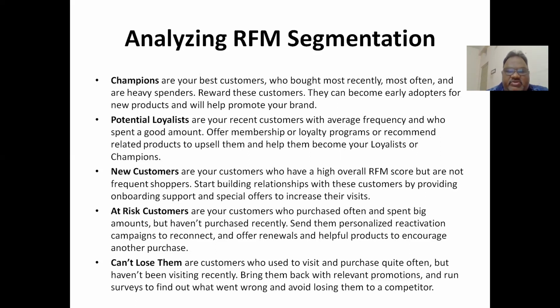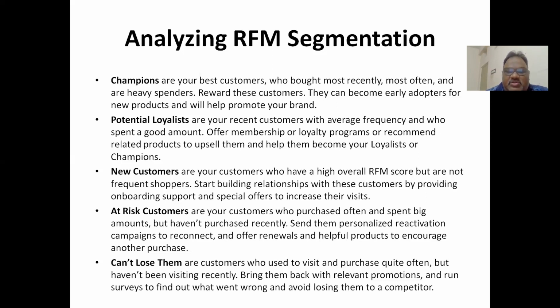What is a new customer? These are customers who have a recency value of 5 but are not frequent visitors, for example 515. The 5 means new customer, the 1 means not so many visits, and the last 5 means they are high spenders. So for new customers, the recency value is 5, and then you check the monetary value. If it is 5, very good. You have to retain them. If it is 1, you should still try to retain them.